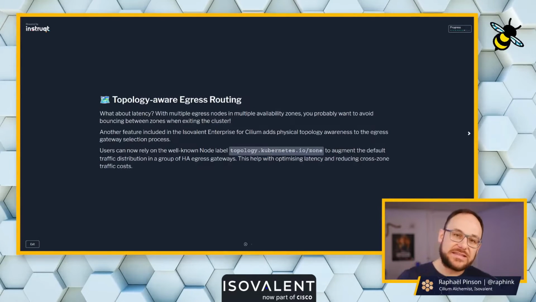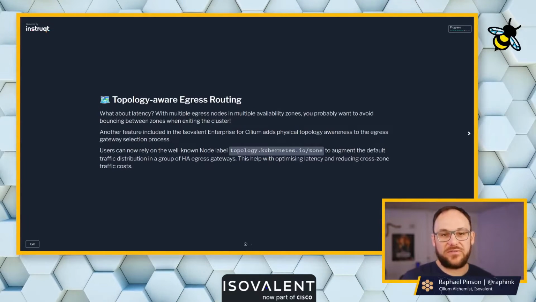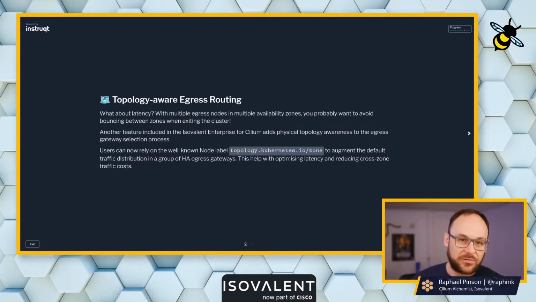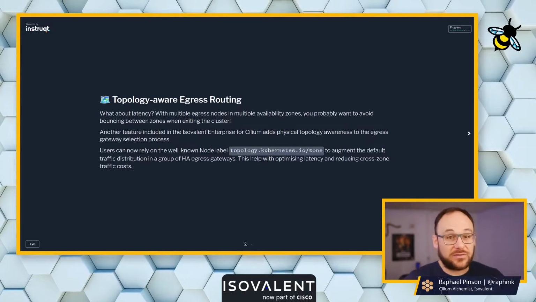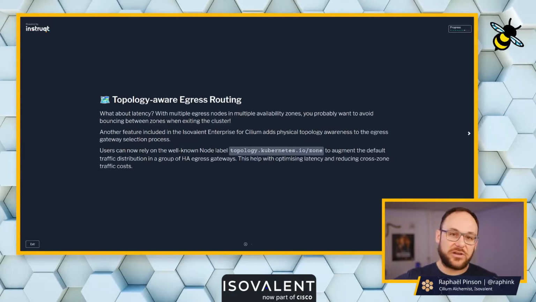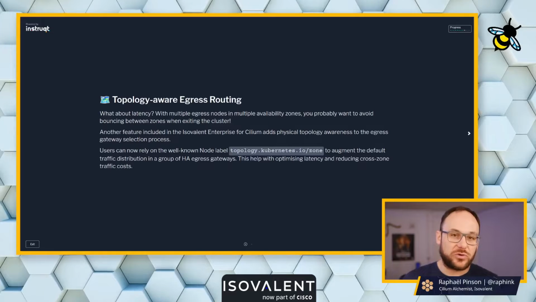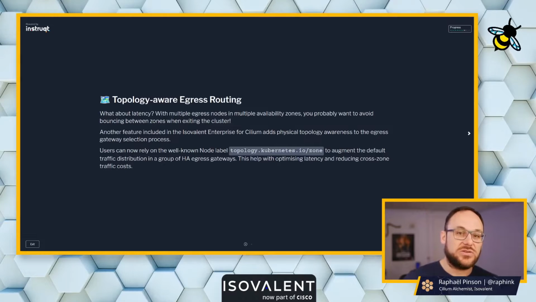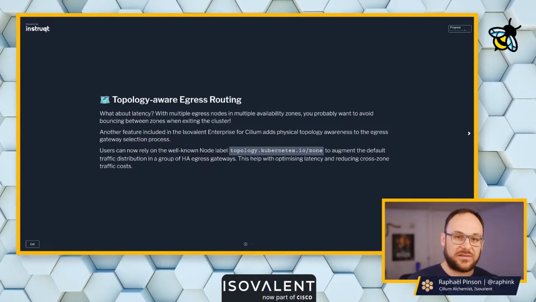Today I want to tell you about new features related to Egress gateway in Isovalent Enterprise for Cilium 1.15. Egress gateway is a feature of Cilium that allows you to exit a Kubernetes cluster through a specific egress IP when coming from a specific workload identified by a selector and going to an external CIDR identified by a subnet. This is extremely useful, especially if you have a firewall outside of the cluster or a database that is aware of the source IP and filters traffic based on it, so it can associate the source IP to a specific workload coming from the Kubernetes cluster.